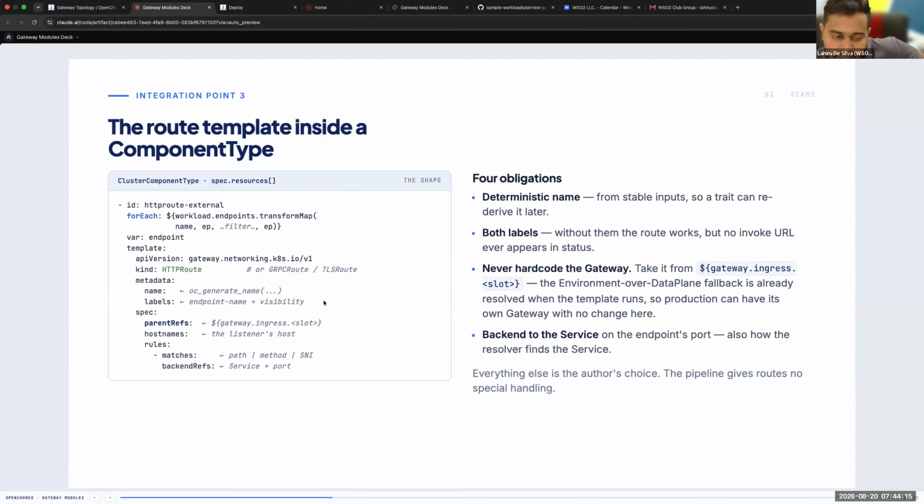Here also, from the OpenChoreo cell APIs, we provide some set of APIs that you can use. For example, if you say gateway.ingress in the parent ref, then the HTTP route will get deployed to the ingress gateway. Likewise, there are a set of different gateway hierarchies.